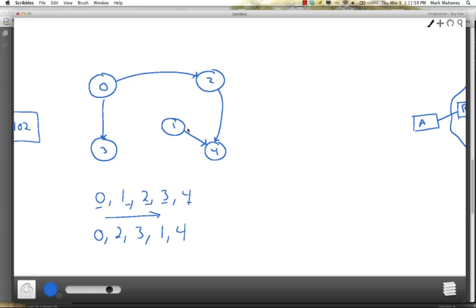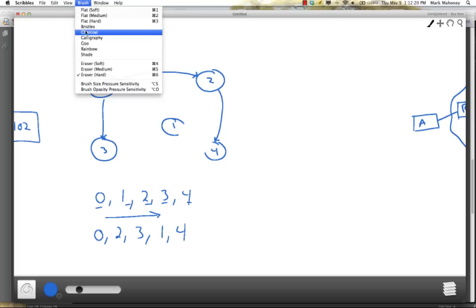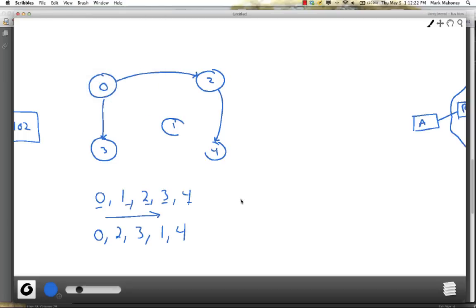Vertex 1 has no incoming edges, so I'm going to select that, and I'm going to erase all of its outgoing edges.